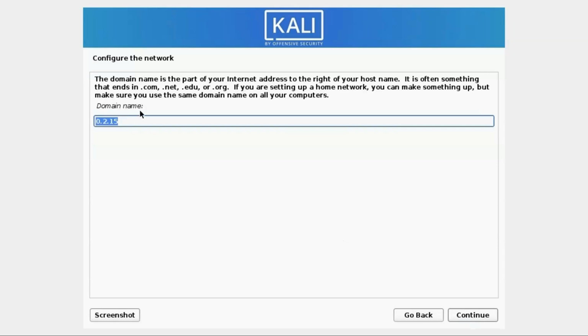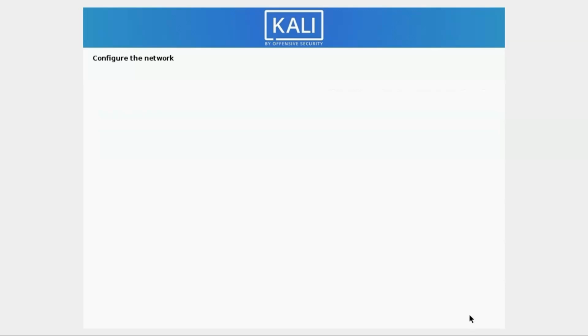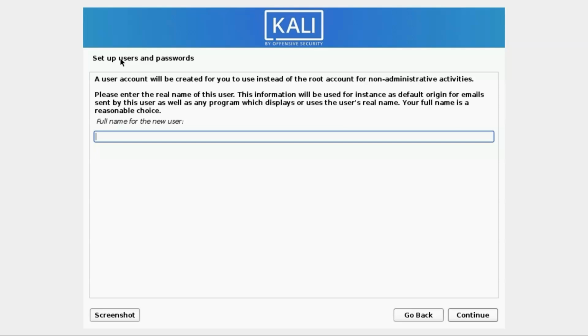Domain name, this is something that we want to leave empty, so just delete everything right here and proceed to the next step. Okay, so we got setup users and password step. Now, in the previous versions of Kali Linux, it usually asked you to set up the password for the root account. And unlike, for example, on Windows, we got the user accounts and administrator.